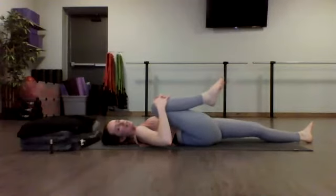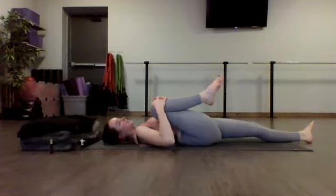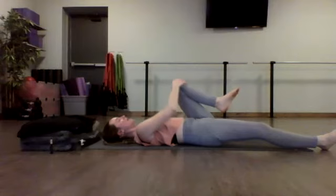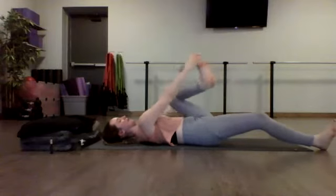Inhale, take a nice last squeeze of your right knee. Exhale, switch it out. Left knee comes into the center. Strap goes around your left leg this time.